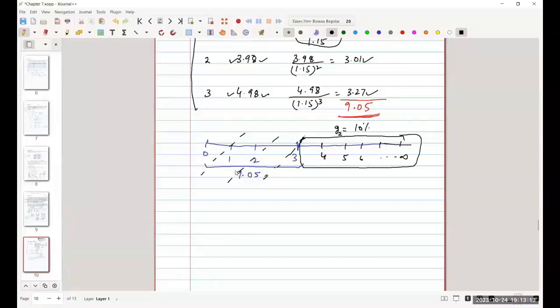Because for the first section of the timeline, we know that the result is 9.05. We have retained this. And we will find out the value that comes to us from the second part of the timeline. Then we will add the two values, which will give us the price of the share. So now we are at this vantage point. Period 3 has just finished, and we are looking on into the future. If this is where we are standing on the timeline and looking ahead, then this will allow us to determine the value of this share at this point in time.